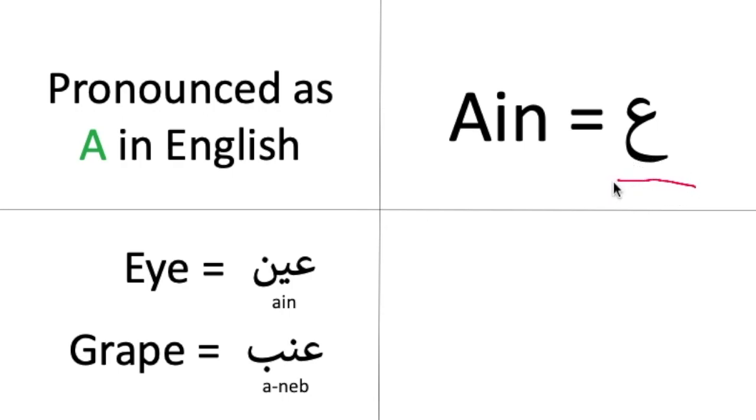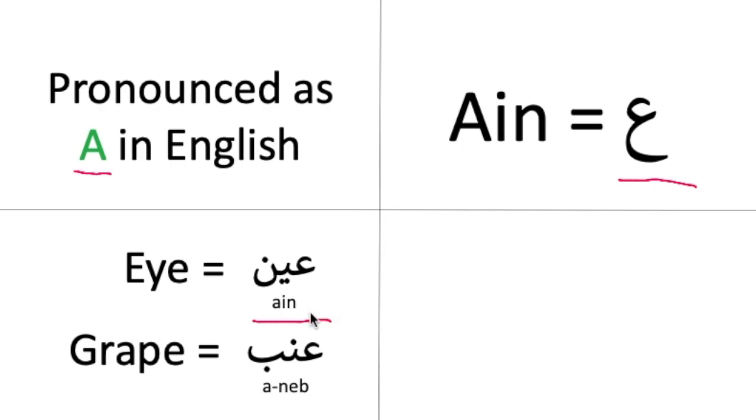Ain. The name of this letter is Ain. Some people say Ain is pronounced as A, but honestly, if you try to pronounce Ain in any Arabic word as A, you technically have an accent. So I want you to know ayn is not pronounced as ah. Try to remember a couple of words to remind yourself of the pronunciation of ayn. Ayn in Arabic means eye.